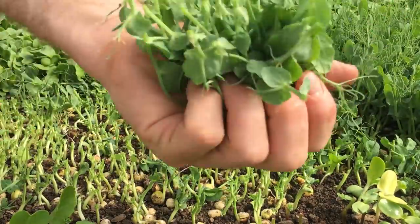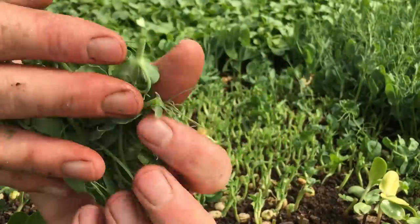Microgreens have become very popular in recent years, and seem to be a key crop for many market gardeners, especially in an urban context. It's been fascinating to watch the development of this relatively new crop or method of growing, and to see the diversity of different techniques that other growers have been pioneering. I've learned so much from watching videos from other growers, although I didn't think it was so relevant for me given my context and scale. Microgreens are typically presented as a high value product supplied to high end restaurants or wealthy urban markets, and I didn't get the sense that it was an overly useful crop for people growing their own food, or supplying local rural markets and small communities like I'm in.